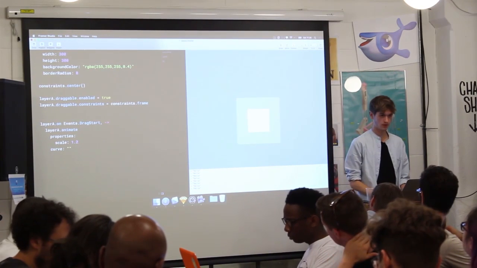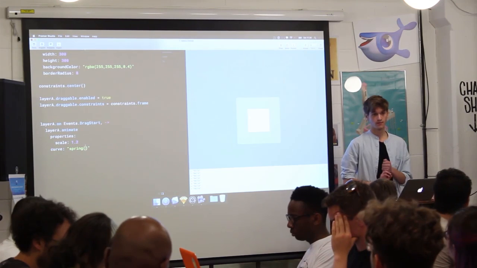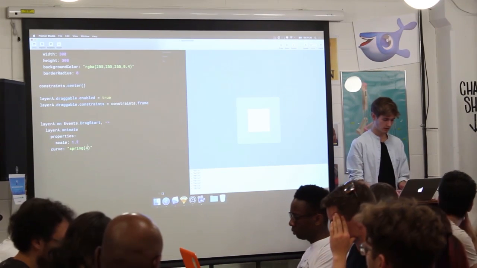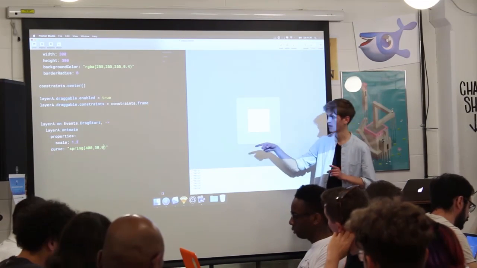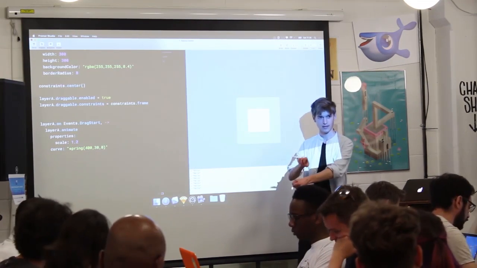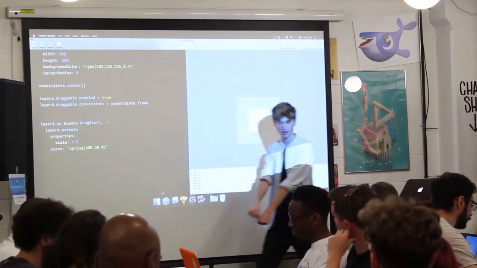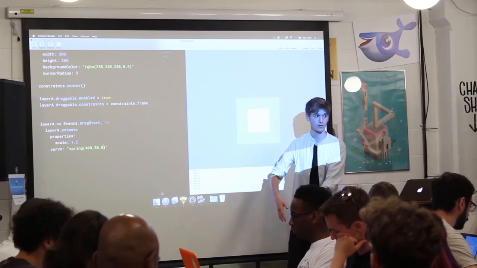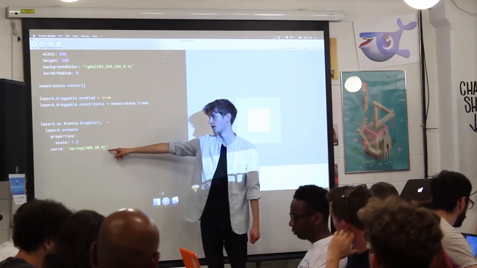So to define a spring curve, we can include it in a string here. Spring curves actually take four values, but let's talk about three first: tension, friction, and velocity. Now these are really cool. This is one that I use as a default here. The last one here is velocity. If you consider a catapult, that's kind of like the wind up. I put the 0 here because if you put in a lot of velocity, it will start really quickly, right? So consider a catapult and think of velocity, the 0 here, as the wind up.